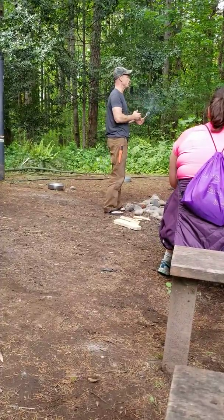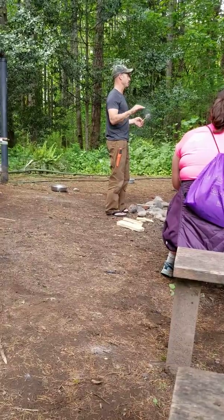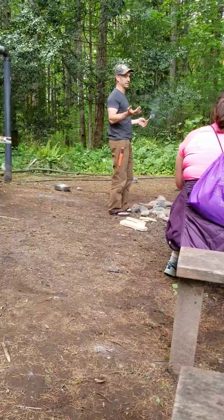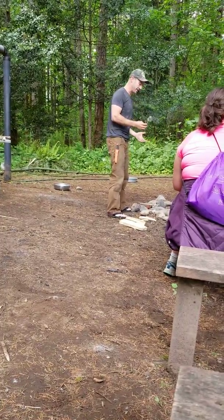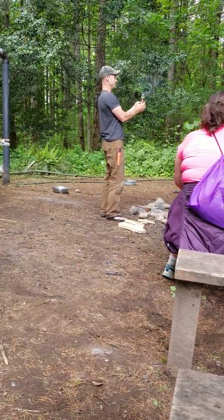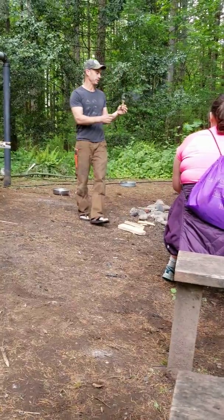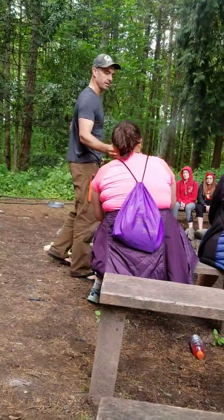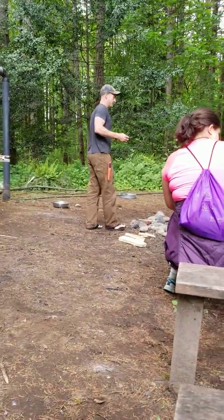So this is a tool that almost all of your ancestors would have been familiar with from age 1 on, and they would have used it on a daily basis. All right, so that's the first thing. I'm going to let you guys pass it around so you see what this is. You don't have to hold on to it if you don't want to, but just pass that around. Then once you're done passing it around, hand it back to me because I'm going to use it for something.